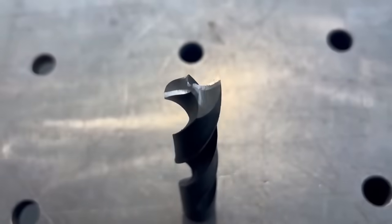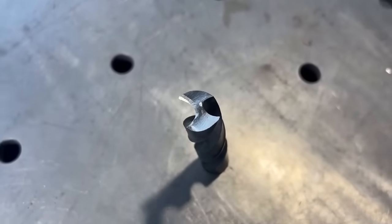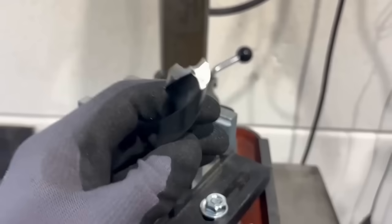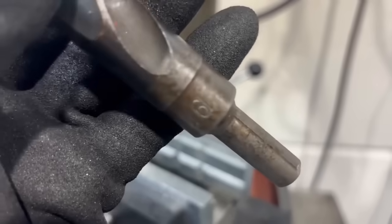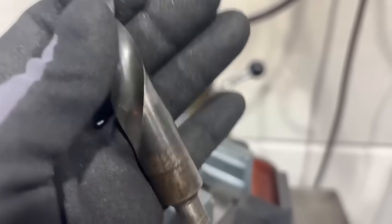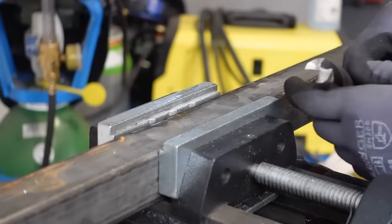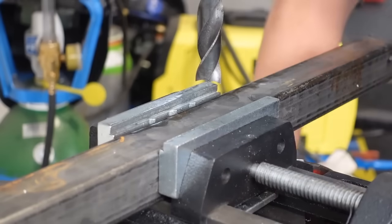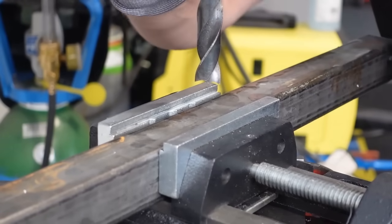Here is our final result. I'm definitely sure it's going to be great and will work well. Now we have nothing else to do but do the first test drill. I want to be completely honest — sharpening a 30mm drill bit like this is much, much easier than a 19mm drill bit, because that's just a bit too small for that. And now let's try to drill a hole. Unfortunately, my drill bit is no longer in the best condition; it's really having big problems.